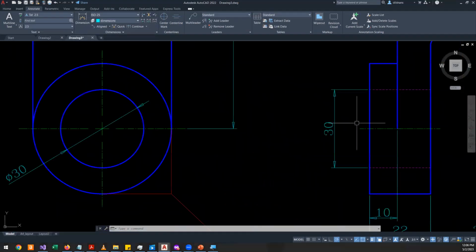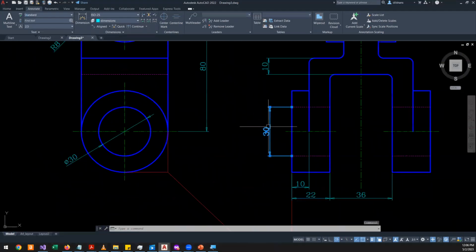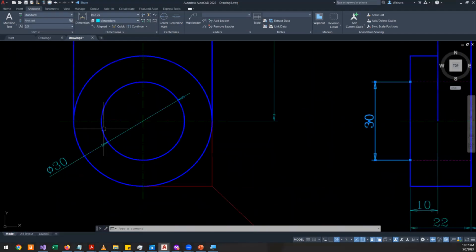Okay, so here we typically don't put this dimension because it is a hidden feature, and we try to avoid putting dimensions to hidden features as I mentioned before. And the recommended dimension is this one, so you know it is a circle. And for some reason, if you can't find a location to put this dimension, then it is fine to put the dimension on a hidden feature.